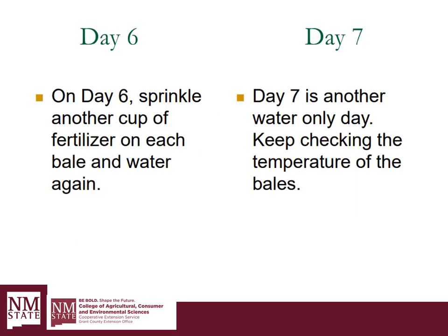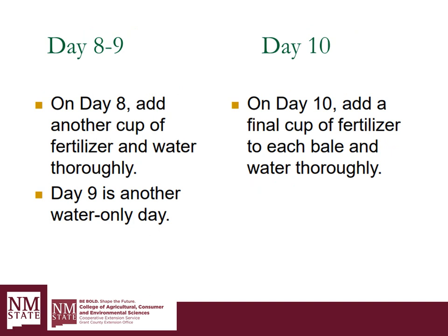Day 6. On day 6, sprinkle another cup of fertilizer on each bale and water again. Day 7 is another water-only day. Keep checking the temperature of those bales, though. Day 8 through 9. On day 8, add another cup of fertilizer and water thoroughly. Day 9 is another water-only day. Day 10, add a final cup of fertilizer to each bale and water thoroughly.